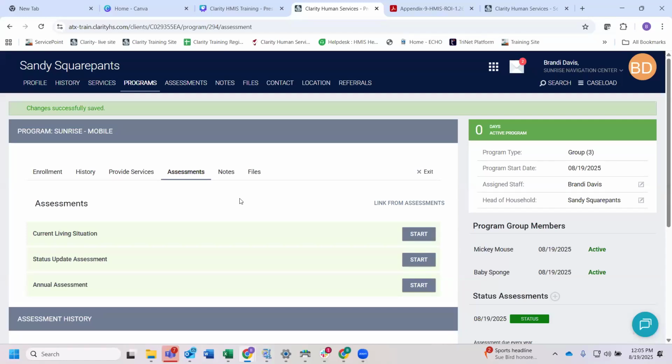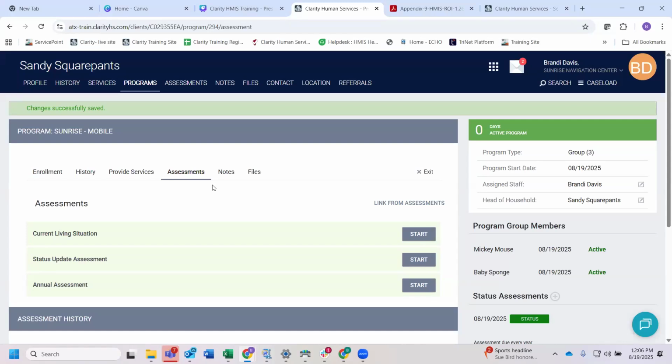So let's say that we've been working with our client for a year, and we're just going to enter this annual assessment on the date of the anniversary of her program enrollment. So for this client, we enrolled her into our program on August 19th, 2025. She would have an annual assessment due August 19th, 2026. And the annual assessment, this is just updating anything that's changed for your client since their initial enrollment. So it's all the same fields as your enrollment. It's all the same fields as your status update. It's just updating that annually and making sure that everything's up to date. So if you all have really been keeping track with that as you're working with the client, typically you're not even adding anything new.